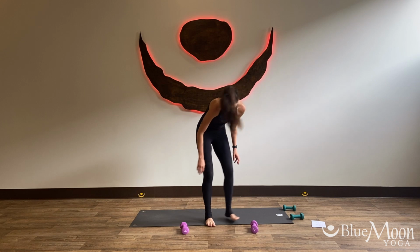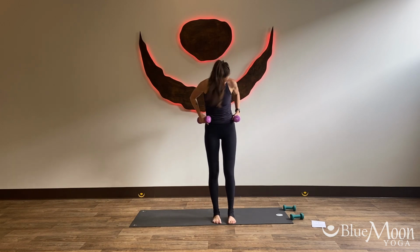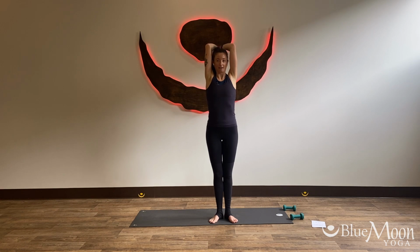Good. Grab for your weights if you have them. Carefully come through center, and we'll set up for our next round. This time, heels in, toes out, like a ballerina first position. Take your weights above your head and begin.